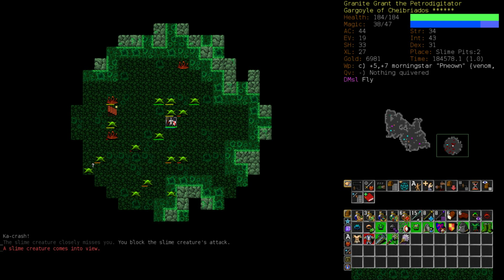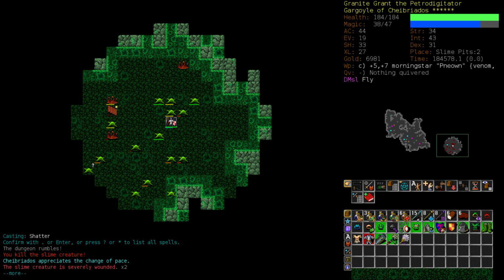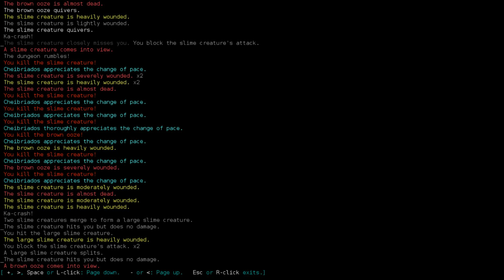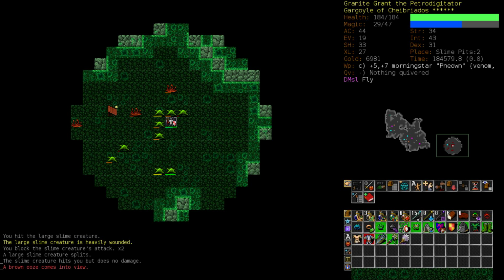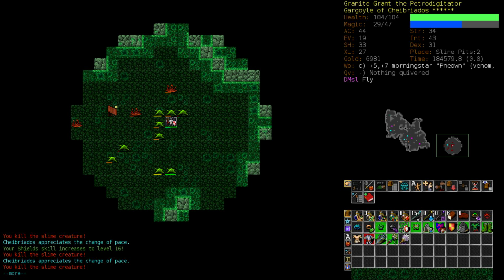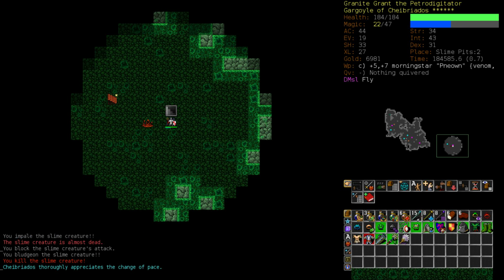Boom! Eat it, slimes. Let's do it again. That was a blast. Boom! What did it say? Crash! And third time's a charm. That should kill off some of these shields. Is it at 16 now? That's good. Also clears out some of the walls.